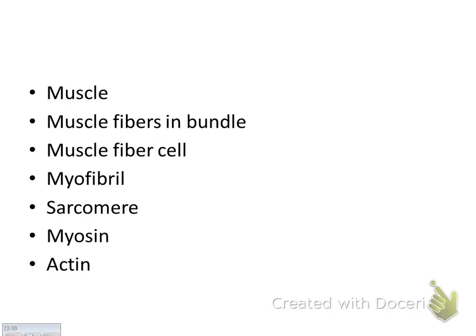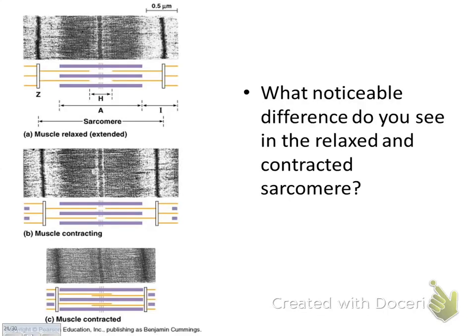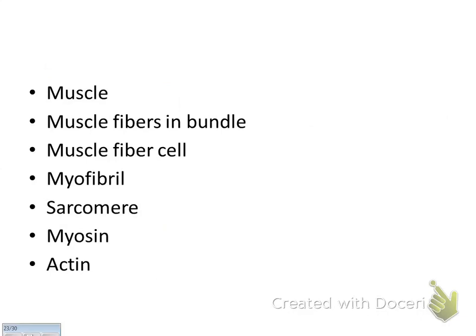And then there's sarcomeres. That is a portion of the cell that's got the actin and myosin in it. I'm going to show you a picture. I can go ahead and show you a picture right here. This is the sarcomere. Like this is a muscle cell right here. So this portion right here is the sarcomere. So that's inside a muscle cell, a portion. It's got the myosin, which is thick bands. I believe it was purple on that first picture we looked at. And then the actin, which is a thinner band.